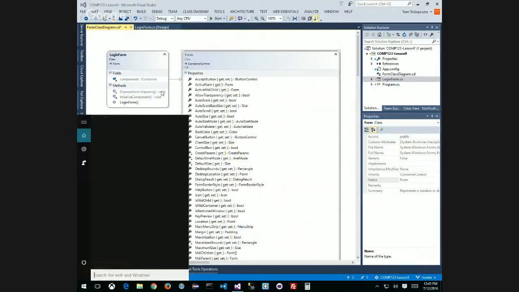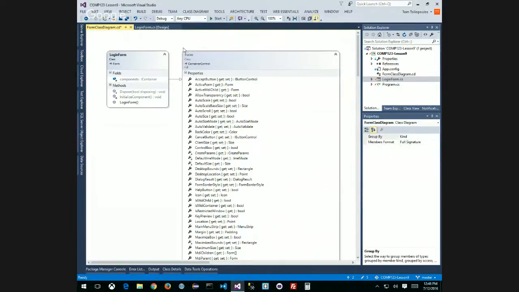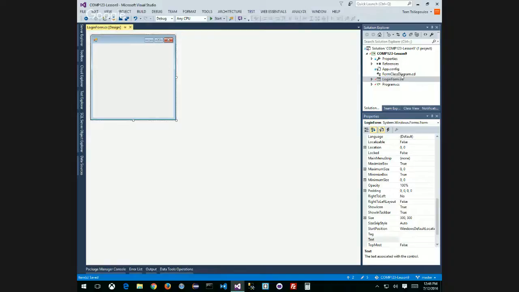Okay. So, big deal, Tom. Who cares? I got this class, you know, kind of thing. I'm going to close this one off. I'm just going to leave this here. We can always go back to the form class diagram later on. But what I want to do is change the title of my form so it doesn't say Form1. I want to change it to login. Okay? Where do I change that? Let's use some intuition. Where do I change that?